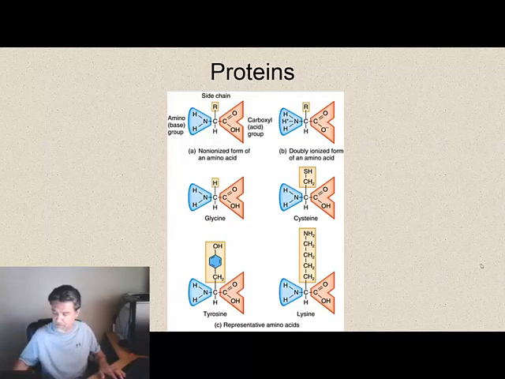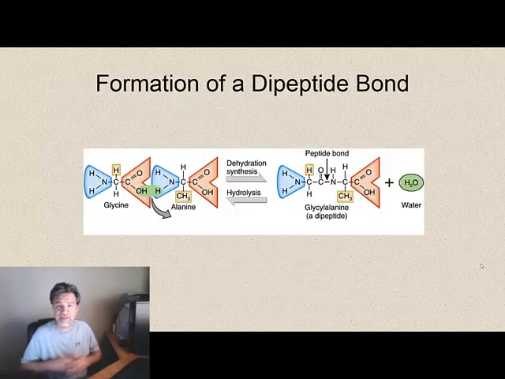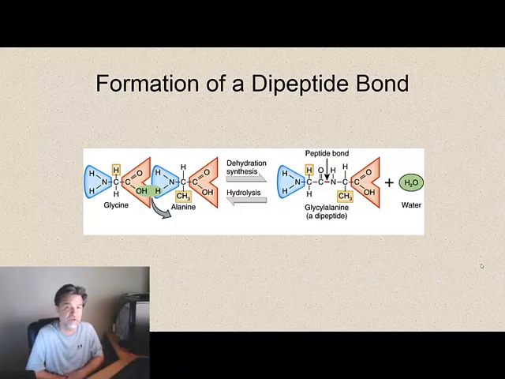Now back to the formation of a protein, we have to begin at the beginning, and we're going to combine two amino acids into their simplest form called a dipeptide. And what you're going to see here is, again, dehydration synthesis at work. We have the amino side of the second amino acid bonding with the carboxyl side of the first amino acid. An OH group from the carboxyl group will combine with a hydrogen from the amino group, and you'll have water liberated.